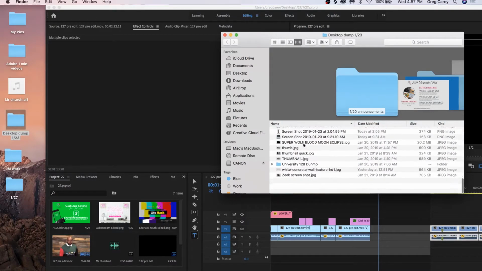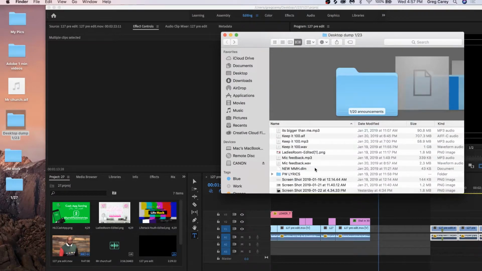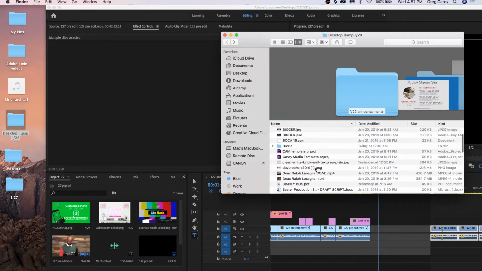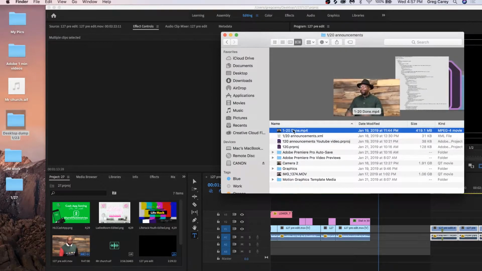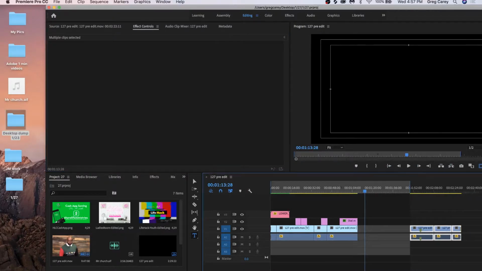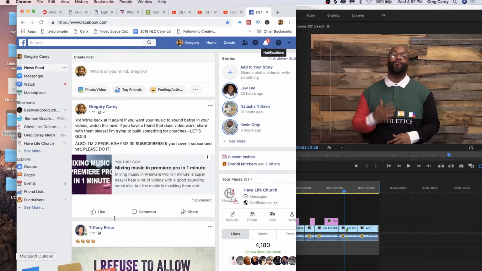All right. Let's find this really quickly. Okay, so it might be, nope, that's not it. Okay, so I don't even have it in here, so I'm going to have to pull that in later. I don't want to stop the progress, so let's just bump that back. Let's go grab this graphic really quickly.